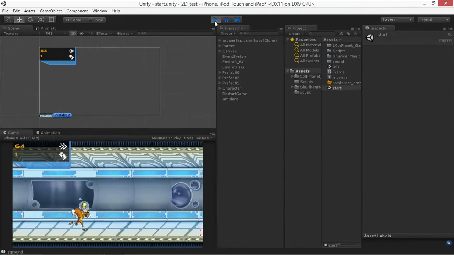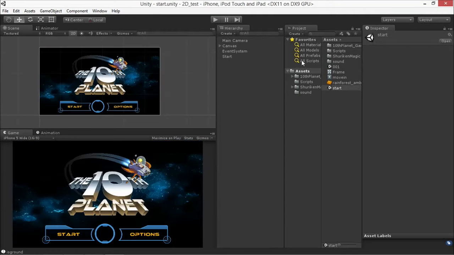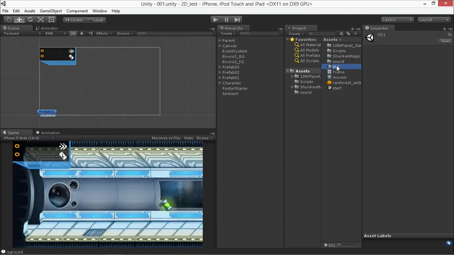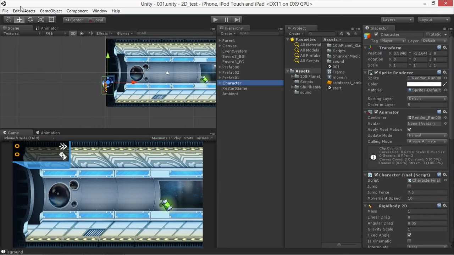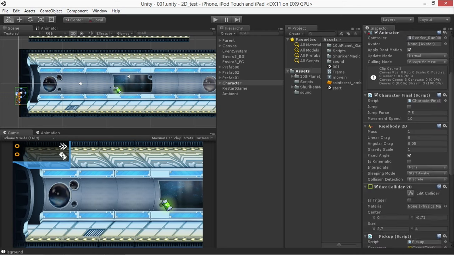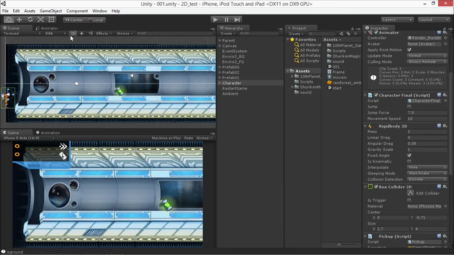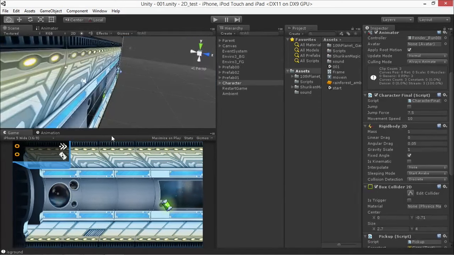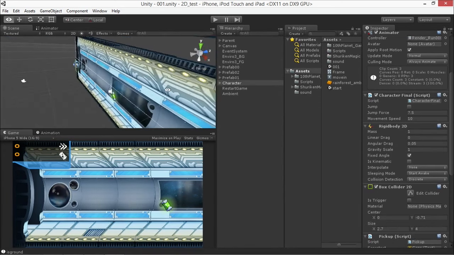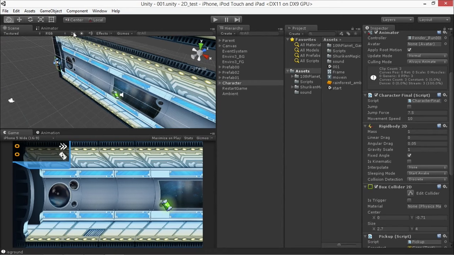So we're going to create how to create here a menu, how to create a character, the animations. Okay. So I'm going to open here the scene next that I have here. This is the scene. So this is the character. And this is a 2D scene too, so the settings are all set up for 2D. So you can see here the button 2D. And I can click on that, and I see now the scene actually in 3D. But I can go to 2D here.